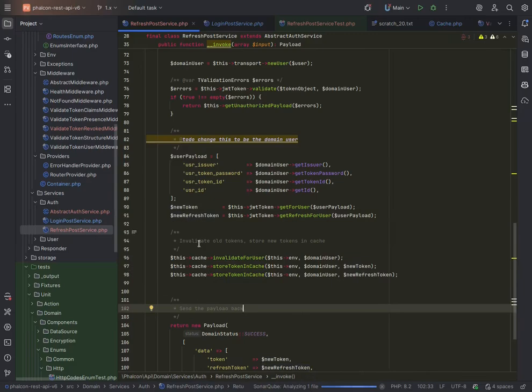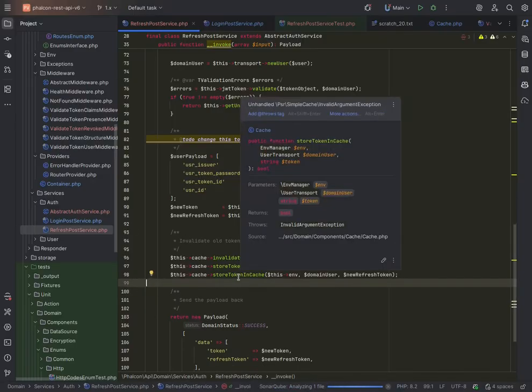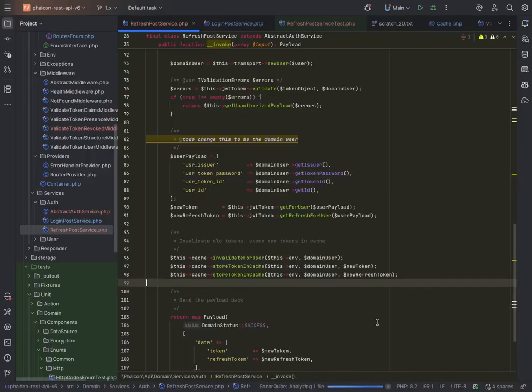So this is a crucial step, because what we send back to the user are two new tokens, a refresh and a standard one, and the old ones should completely disappear. We shouldn't even touch them.